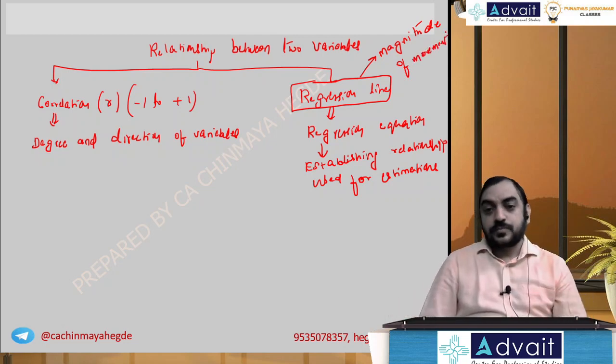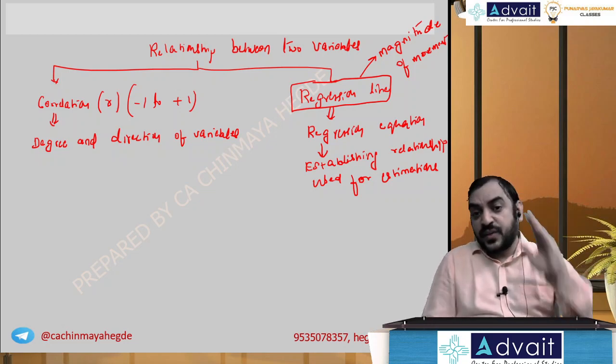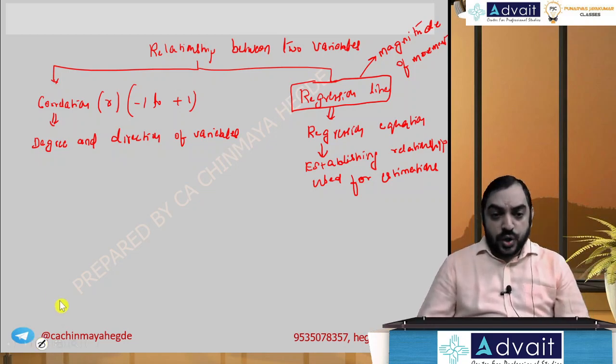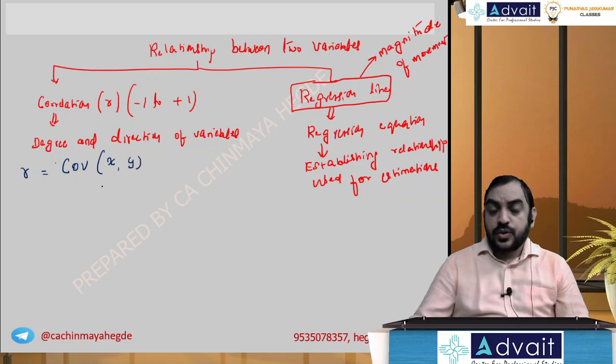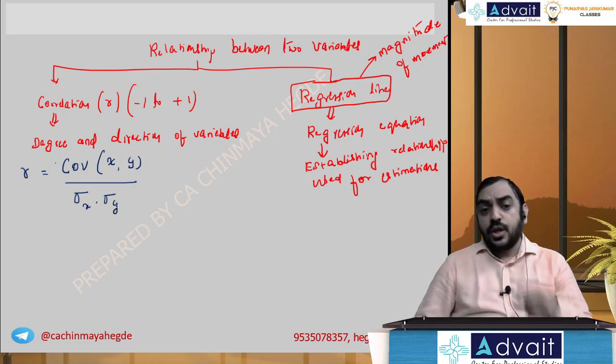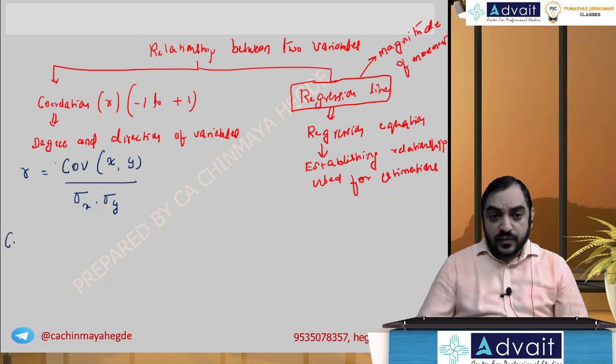Magnitude, how much? And in mathematics, if you want to estimate something, it has to be an equation. Equation, when you represent in graph, becomes a line. That is why it's called a regression line. Now, correlation formula, that is r, is what we write. Correlation formula is given by covariance, COV, covariance between two variables, covariance x comma y divided by standard deviation of x into standard deviation of y. How do you calculate standard deviation? I already told you. How do you calculate variance, covariance?